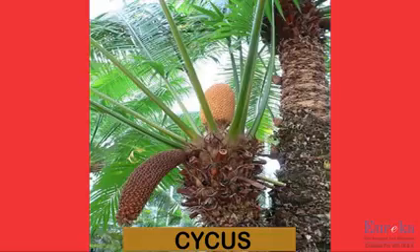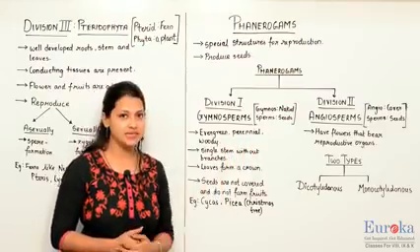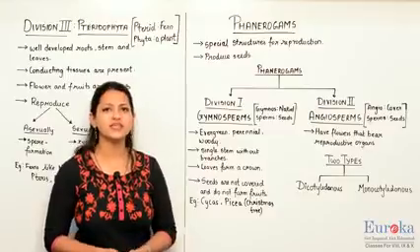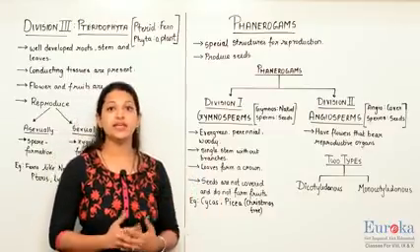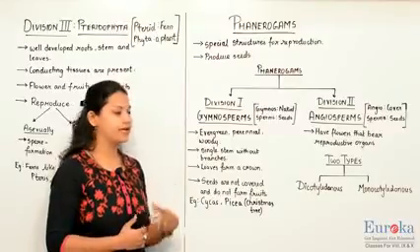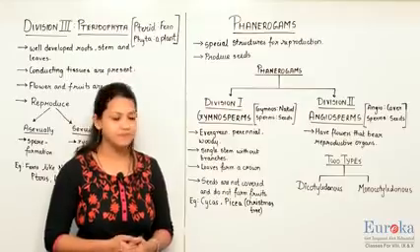You all must have noticed a cycas tree having a crown-like leaf and a small cone in the middle. These cycas belong to the division gymnosperm. Gymno meaning naked and sperms meaning seeds. Yes, they have naked seeds. Also, they are evergreen, perennial meaning they are long-lasting, and they are woody. These plants have a single stem without any branches.